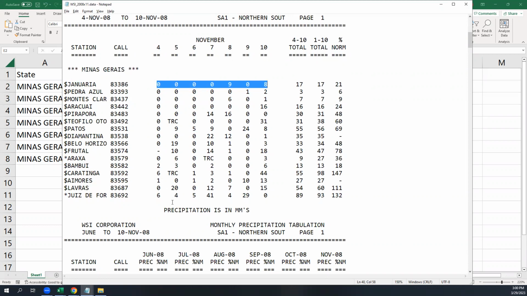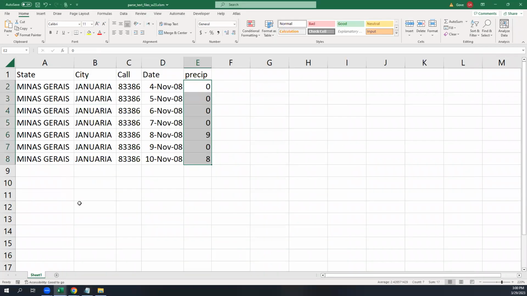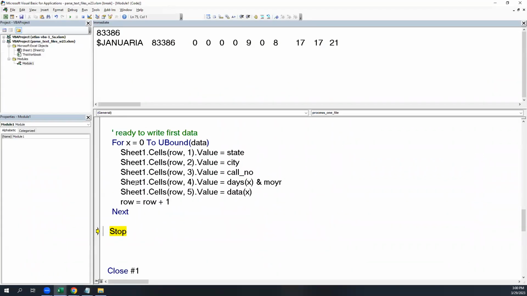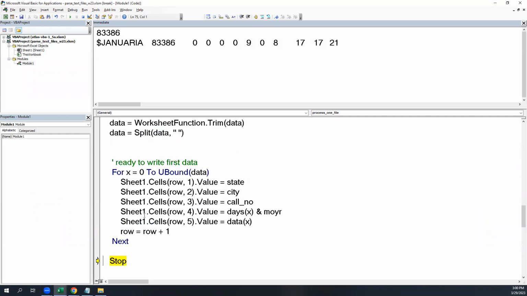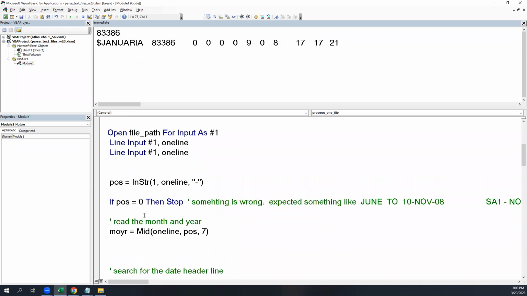I wonder what's on this row right here. Looks like there's nothing. I can't highlight anything on that row. So I think this is a completely blank line. So I'm going to make myself another loop that just loops through that until one line is blank. So once we've read through that, I'm ready to read the next line. So let me go ahead and read the next line in, line input.